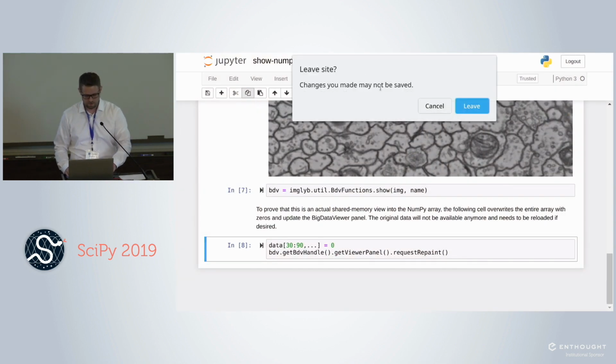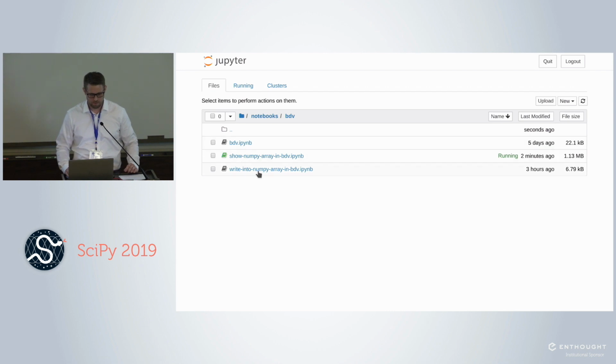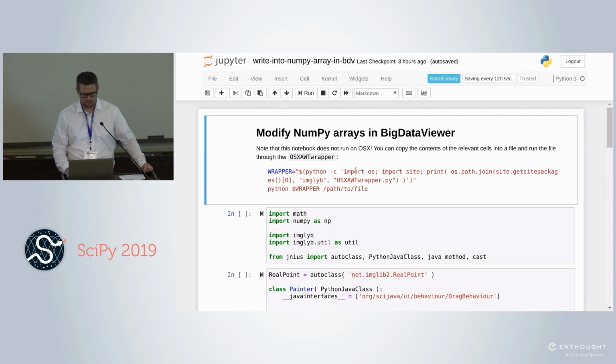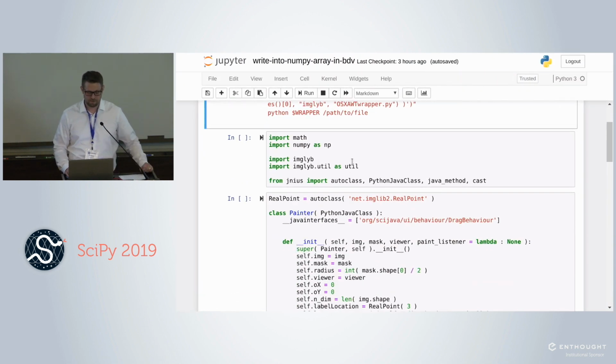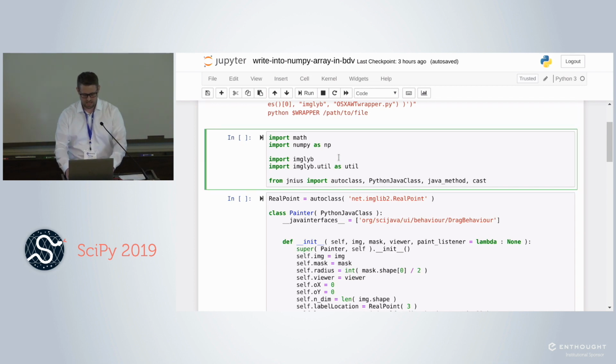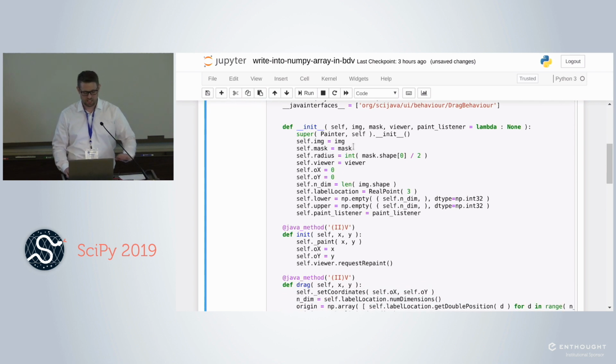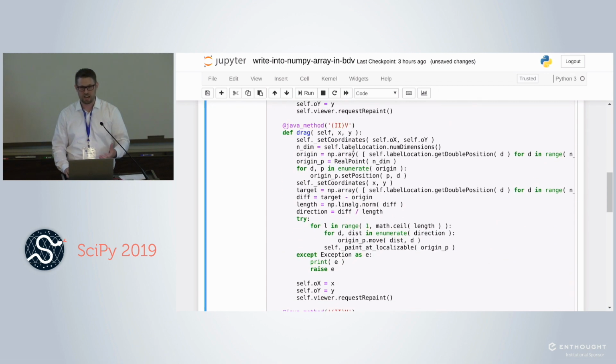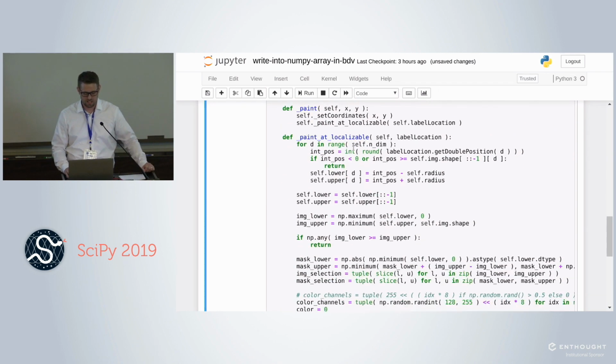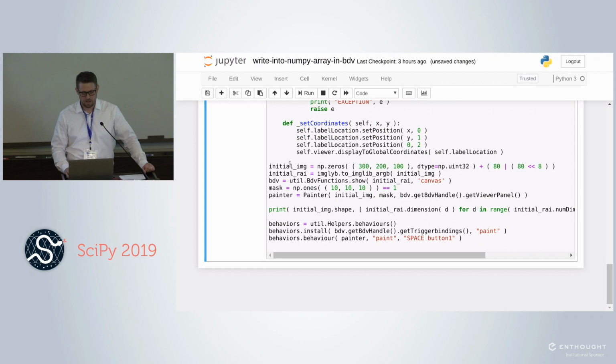So we don't need this anymore, but we need this notebook. So we just have a few imports again, and then for now you don't need to be too concerned about what's happening here. I can explain it to you in detail, but that's not part of the session really. I just want you to know that this is all pure Python, and we're actually implementing a Java interface. And then finally, we create an empty image. I just add some color because I want to paint in color, so I don't want it to be black, so then we wouldn't see anything.